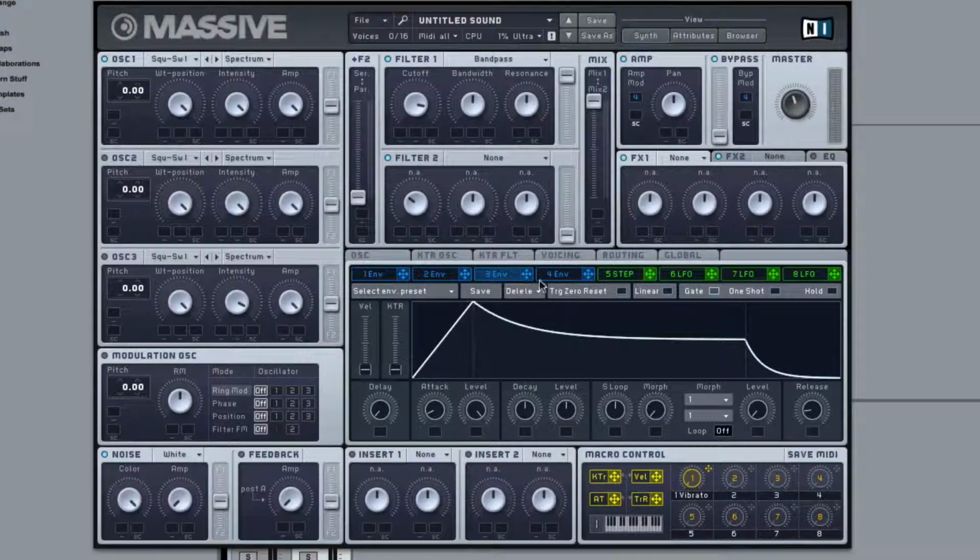Go to envelope 3, where actually at this point I should mention envelope 4. Envelope 4 is a special type of envelope because it's assigned to the amp mod here. What that means is that this defines how our amplitude is for the entire sound. So the reason this sound hits and holds is because this envelope is being executed when I'm launching it. If I take the sustain right down on this, we're going to hear it pop off like a stab.